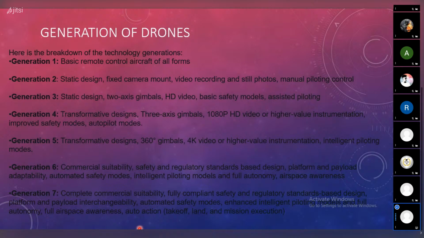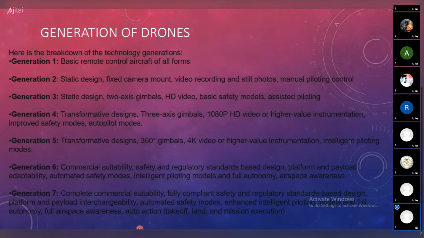So you have a drone. What is the classification of this drone that you have? So if you see, these are the following 7 generations that a drone can be classified into. Let us assume you have a basic RC aircraft, that is basically a toy that you see, that you can classify as a generation 1 drone. Now you fit a camera, but that is for RC racing. That becomes a generation 2 drone.